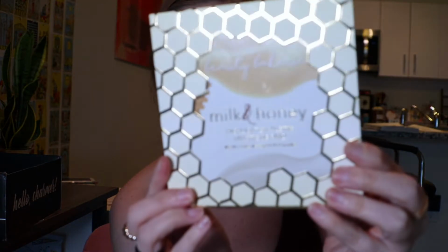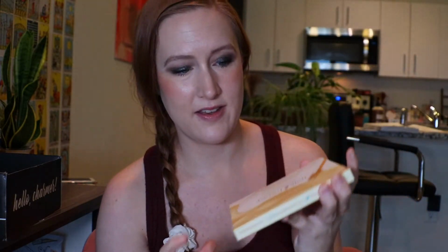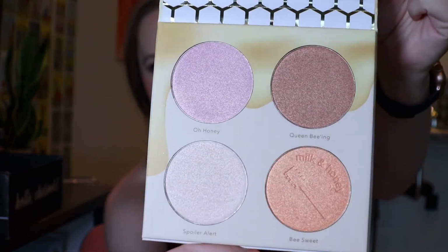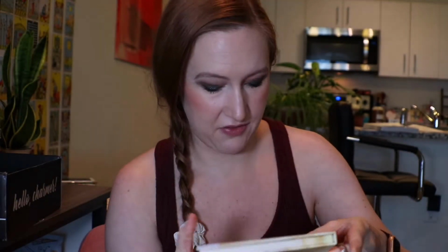So the outside is super cute, and there's 4 shades inside, honeycombed in. Seriously, look at this. I don't even know if I'd be able to use all of the shades, first of all, and I just never reach for face palettes, so I'm gonna pass this one on. If you guys got this, how does it perform? Let us know, please. Give me some FOMO probably, but that's okay. I hope you guys love it.